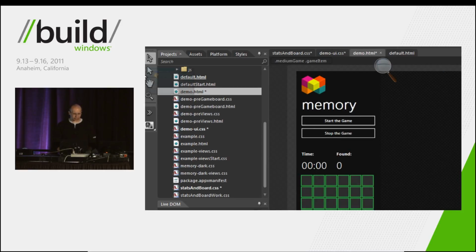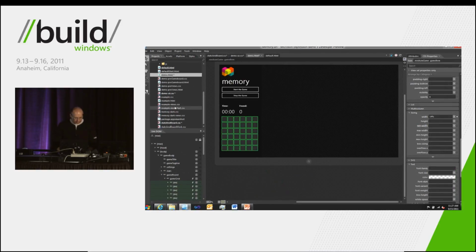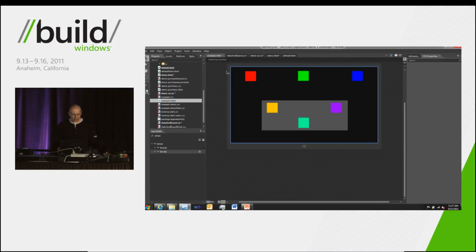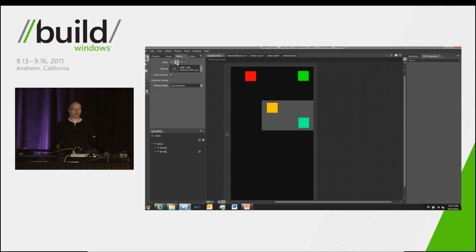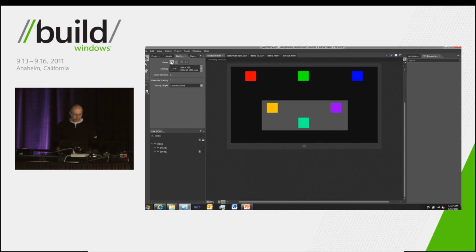So let me show that to you. Let me first zoom out here again. Let me open my simple example file for that. And let's play around with the platform panel. So this is the example in landscape, and this is how it looks when we switch to portrait. The elements in this example are just positioned absolutely, so they get just cut off when I go there. So let's first look what we have here.